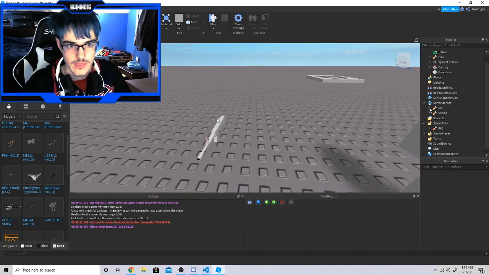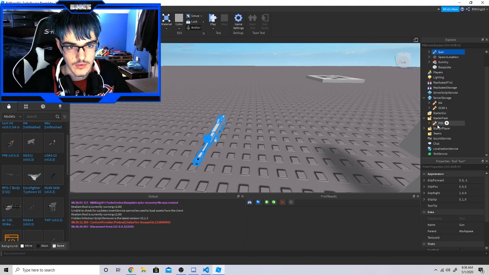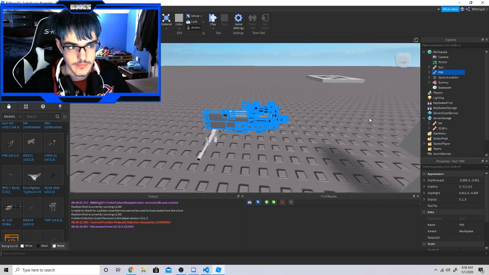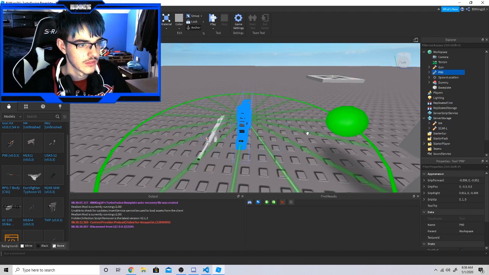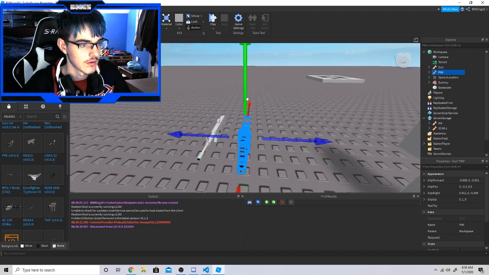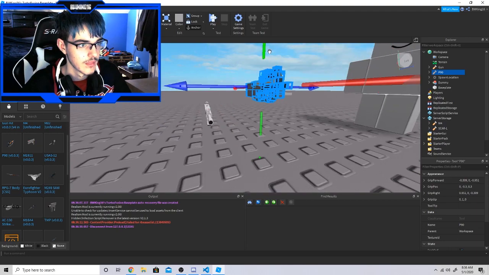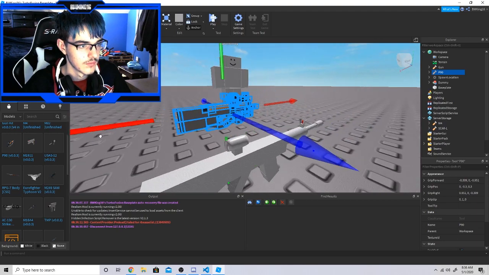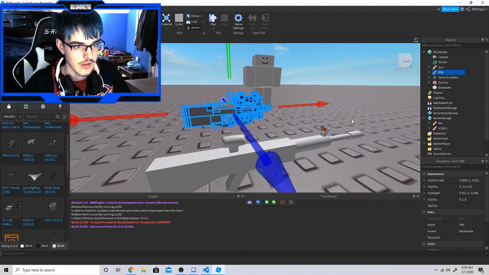Fix this glitch as well. So the first thing you wanna do is grab your P90, or grab a gun you wanna copy paste it into. I'm gonna go ahead and move it next to the other gun so that it works a bit better. I think it works better for me. I'll put it like that, even though I'm not missing anything, but still, I might as well.